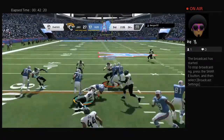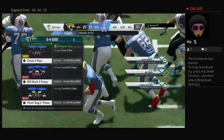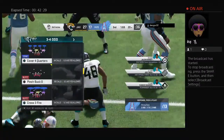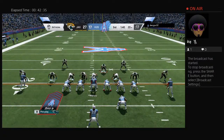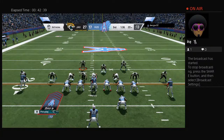Mariota gives to Henry. And they're going to get him behind the line yet again as his nightmare afternoon continues. Now, they struggled to get him rolling on the ground in the first half, and that's sort of continuing here in the 3rd quarter. Yeah, but I don't think it's time to abandon the running game. I would say keep feeding the horse, and I believe he'll eventually reward them, especially as we get deeper in the game.